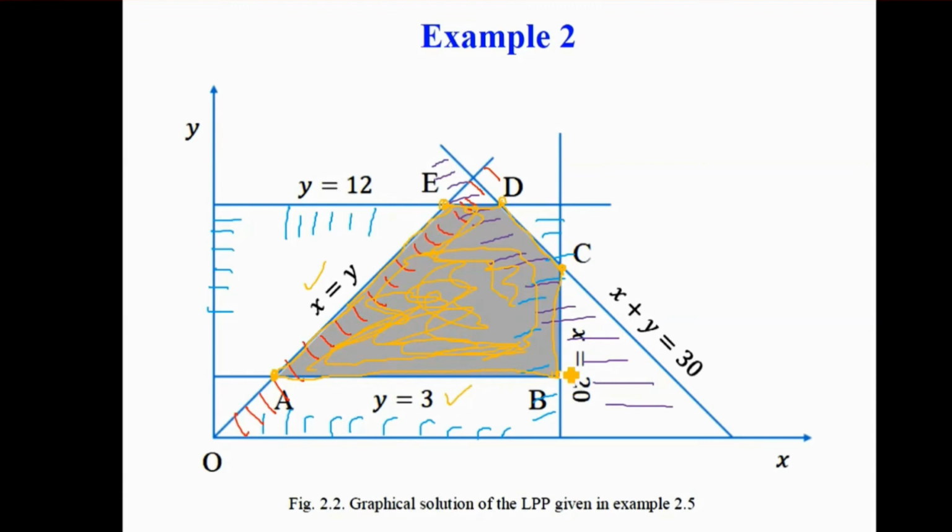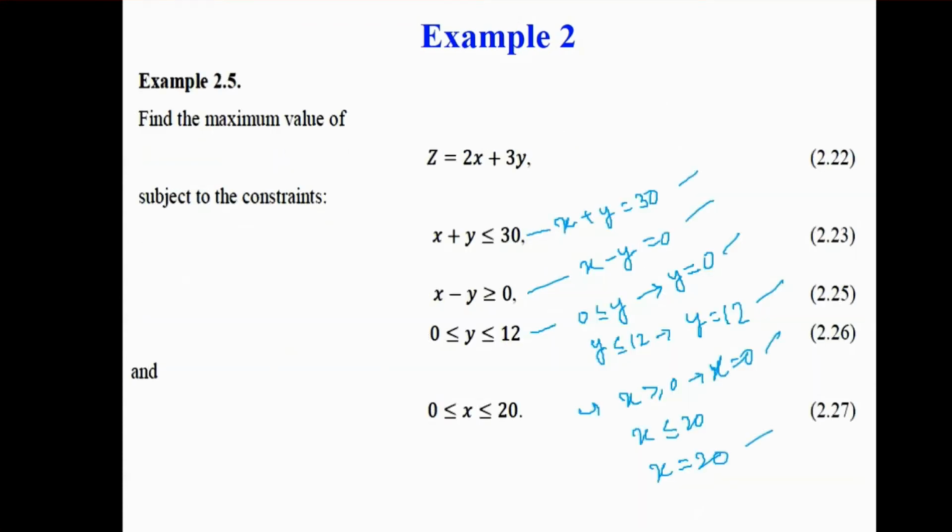B, how to find B? X equal to 12, so this one along with this. You have to find, then you will get this B point. Similarly, C, D, E you can find. After finding these A, B, C, D, E vertices, you have to find out what is za, what is zb, zc, zd, ze, and where your answer is what? Minimization problem, maximization problem. So where the answer Z is maximum.